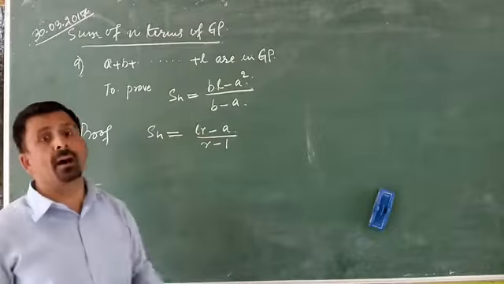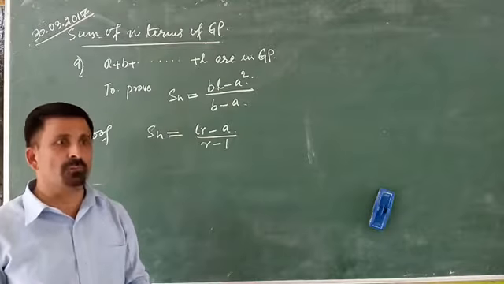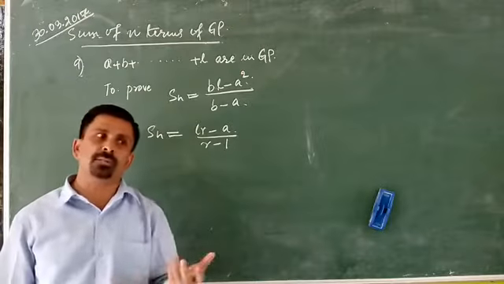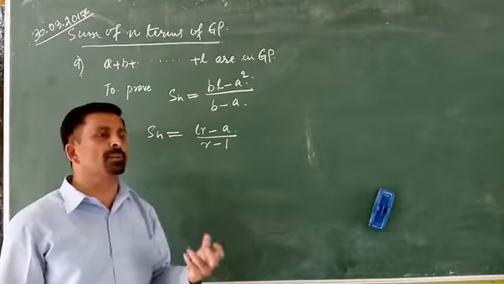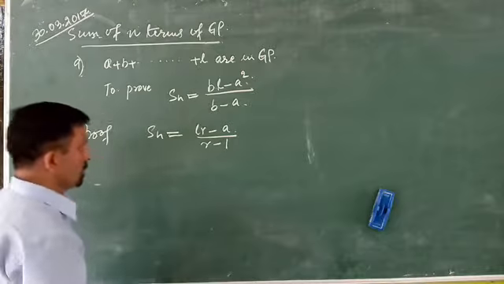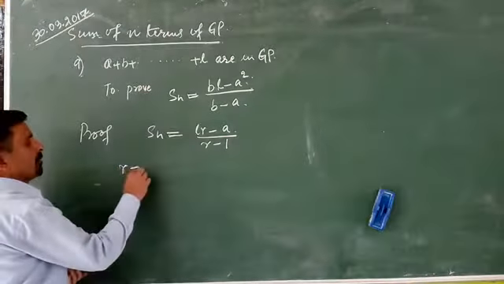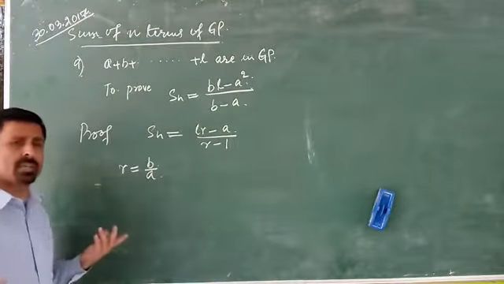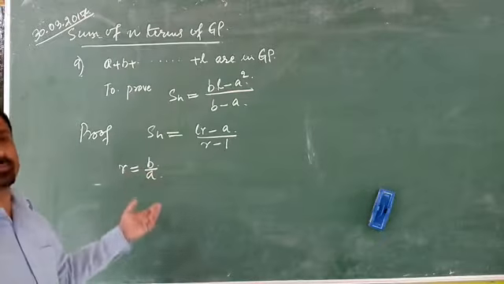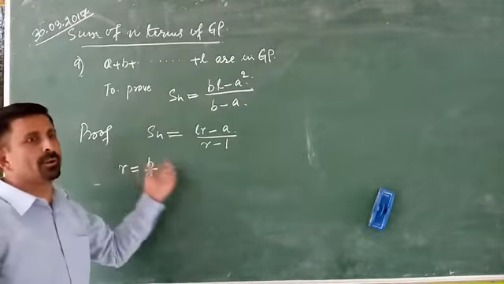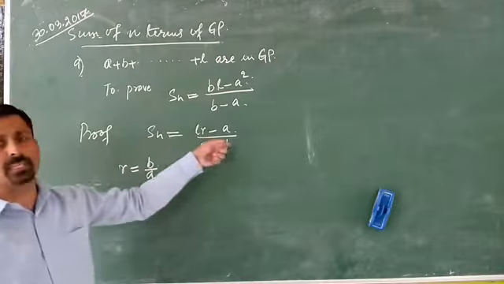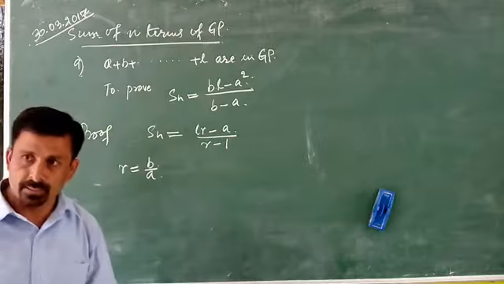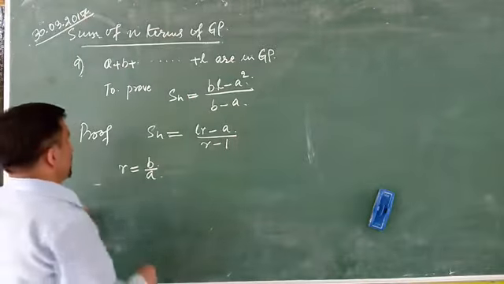Now we are left with R, the common ratio. We know how to calculate the common ratio. We can take any two consecutive terms, but we always go for the first two terms because that is always easy. This is the first term, and so the ratio is B over A. There is no calculation because these are all in terms of variables. So this became your common ratio, and we can use it as it is in the equation to calculate the sum of n terms of the given series. Is it okay? Yes, sir. So we can start.